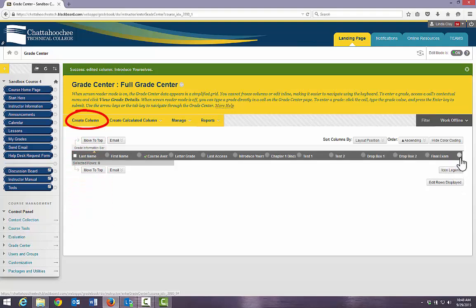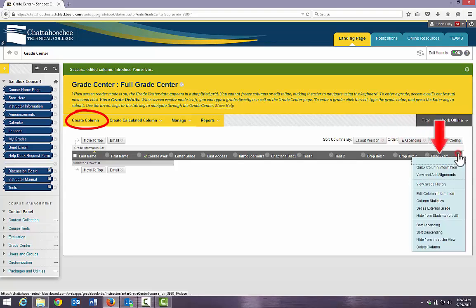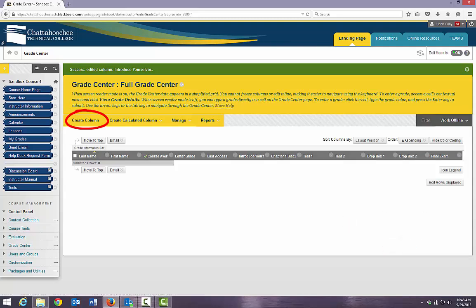By clicking the arrow next to Final Exam, I can see a Delete Column option. You can also delete other columns in the grade center if, number one, they are not set as the external grade, and number two, they do not contain student information. For example, we cannot delete the last name or the first name columns.